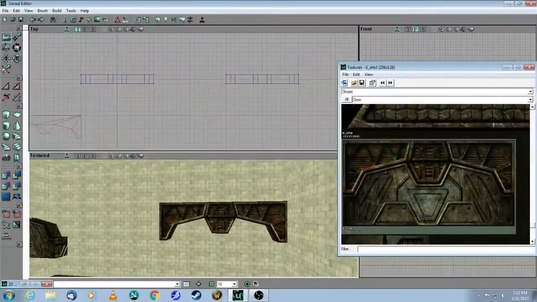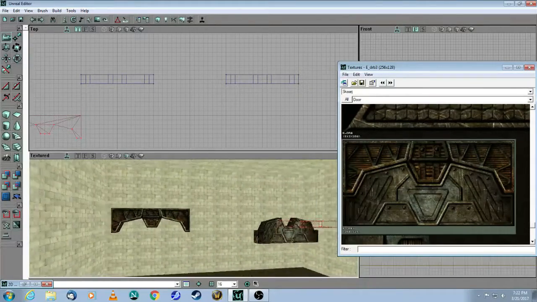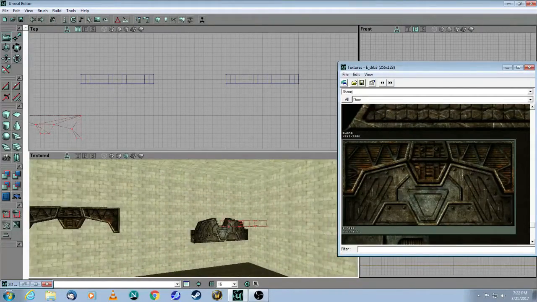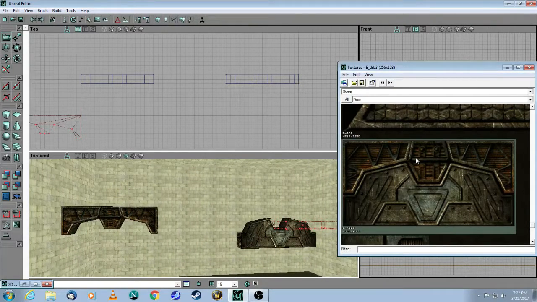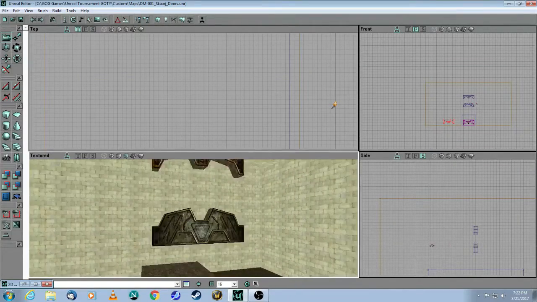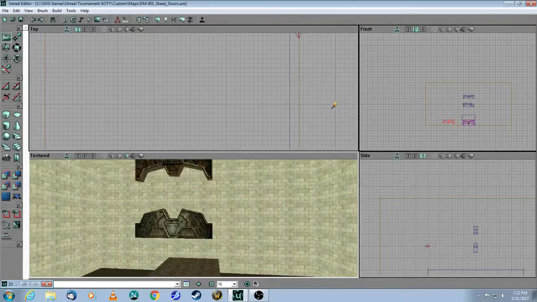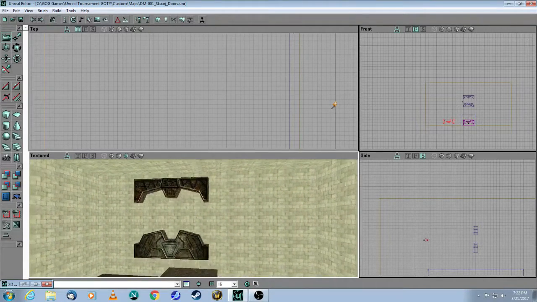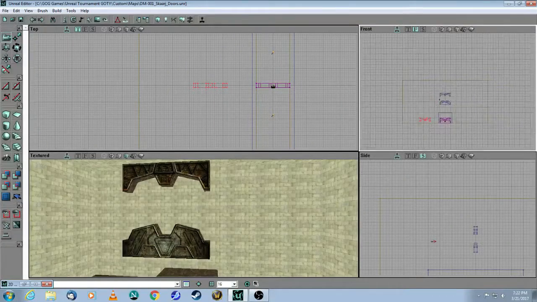Now go to the other side of the brush to make sure it's properly aligned. It is. So this is part one of just using the 2D shape editor to get the top and the bottom half of the doors. So now that you have the two halves of the doors, and I've just put them here so that you can see them both in action, the next thing you need to do is, I'll zoom out a bit so you can see it better.